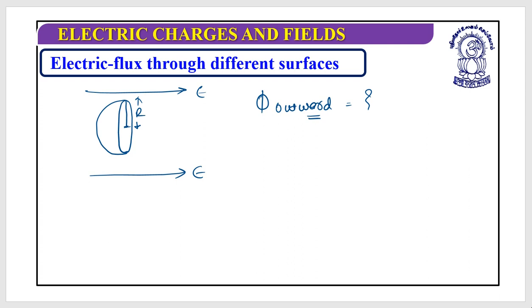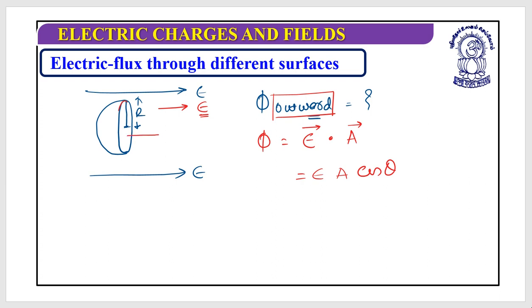When you find the flux, you require two things. First, the direction of the electric field, next the direction of the area vector, and you need to do a dot product of these. That means you require EA cos theta. So at first, this is the direction of the electric field that I know. Now what is the direction of the area vector? You require the outward one. So from this base, the area vector would be in this direction.